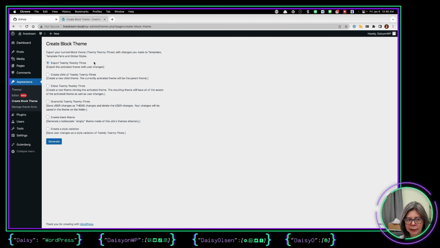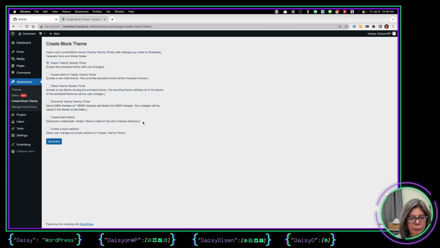It'll wipe out the database saved settings, and then you have a theme that can be portable to another site at that point. So you could then export the theme either from here or from the regular site editor export and install it on another site. It will not include media that is part of the site, as far as stored in your media library, but it will include all of the markup, all of the templates, all of the template parts, all of the style variations, anything that you've created for your theme.